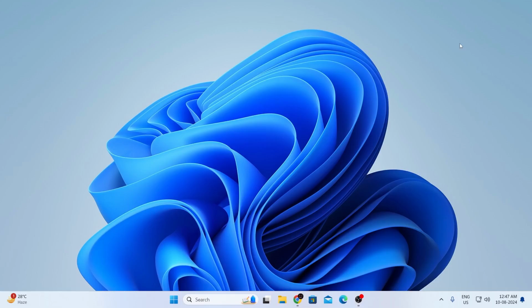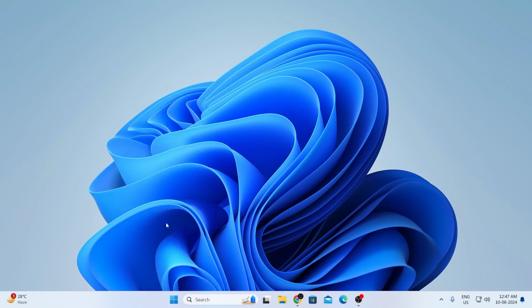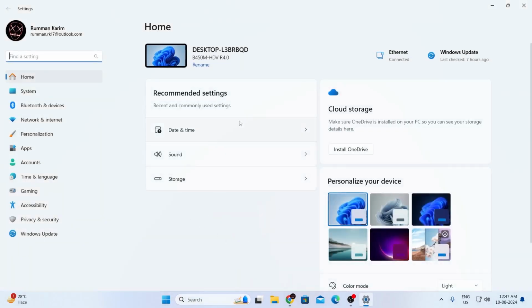In today's video, I'll show you how to fix blue or red tint on monitor in Windows 11 laptop or desktop computer. Now at first, what you need to do is just go to your Start button, then just right click on your Start button. From here, just go to Settings, then just let the settings load, and after it has been loaded, just go to the left hand menu and then just click on System.